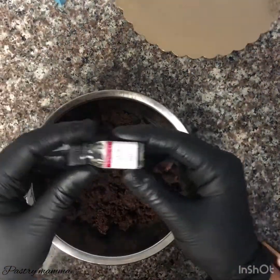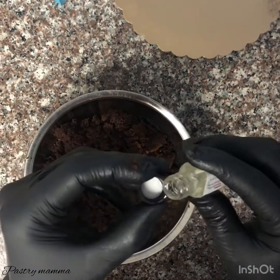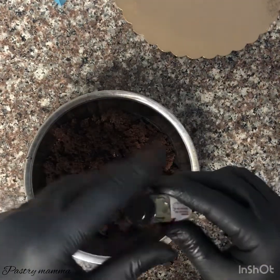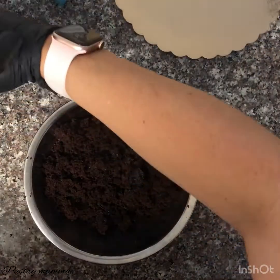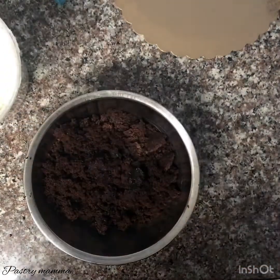Once your cake is all in crumbs in your bowl, you're going to take your marshmallow extract, and I am going to add about almost a cap, probably about half a cap, not too much because the oil flavorings are a lot stronger than the extracts. So just be careful with how much marshmallow flavor you add. If you want more or less, that's up to you. Just be careful because the oils are a lot stronger.